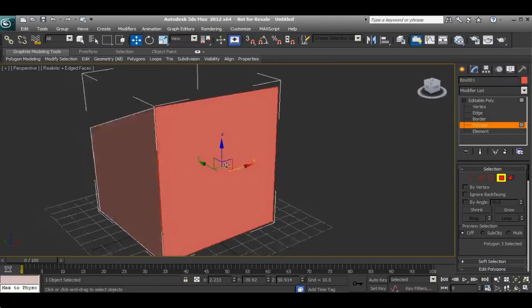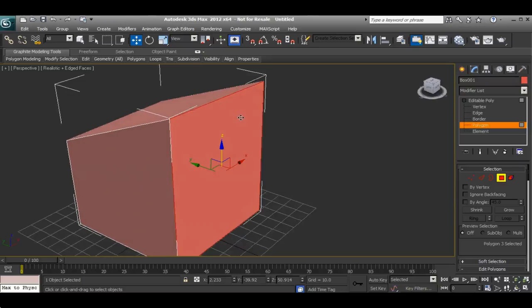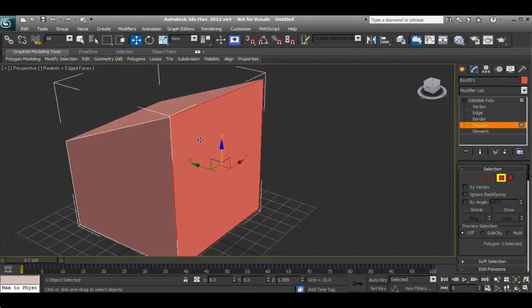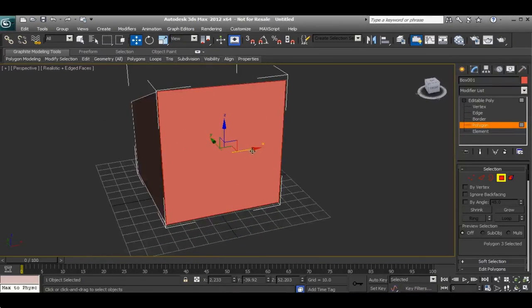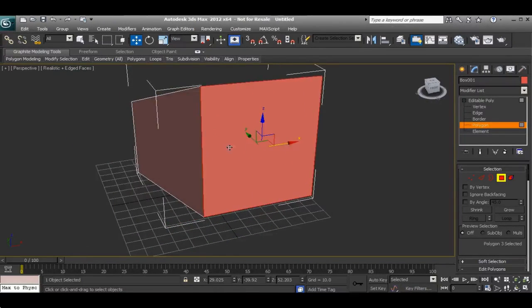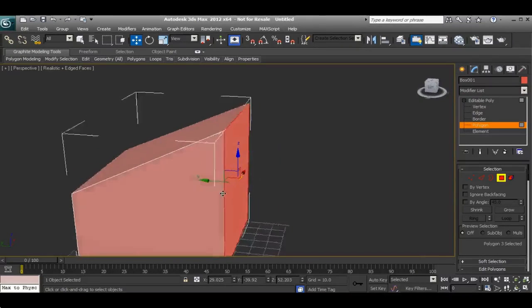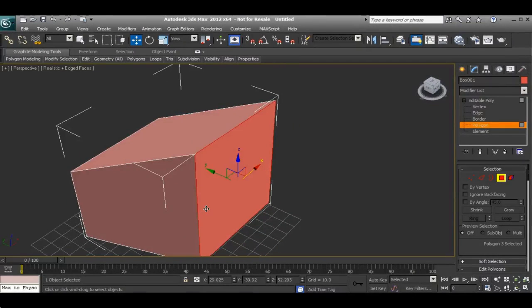You'll notice that with this polygon selected, if we move it, it makes a much larger edit. If we move this polygon around, we're moving these four edges around as well. So just be conscious of how your edits in the different sub-object modes are really going to affect your geometry.